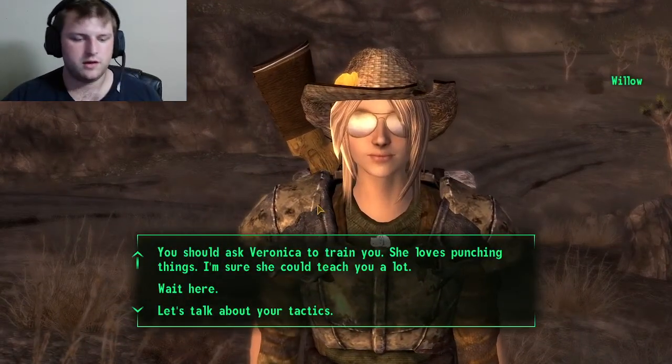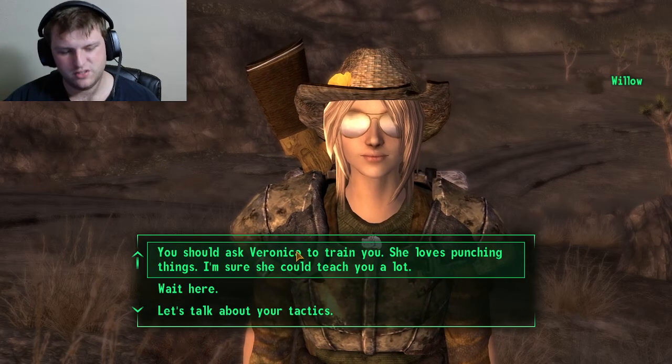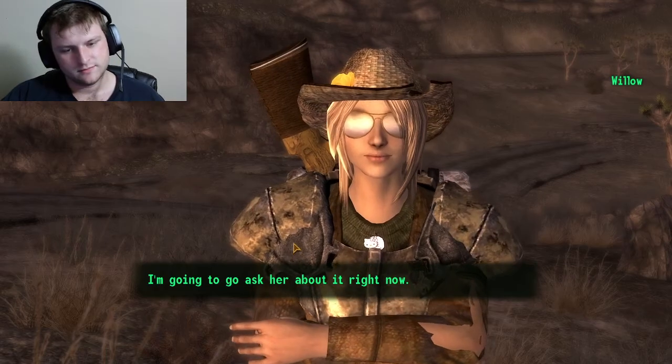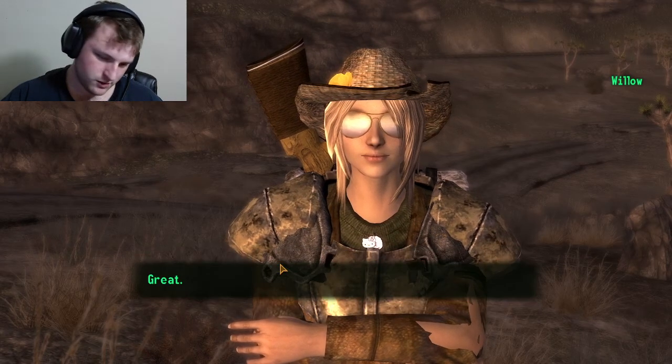Talk to... Okay, you should ask Veronica to train you. She loves punching things, apparently. I'm sure you could learn something. I'm going to go ask her about it right now. Woo, do it. You go, girl. Great.